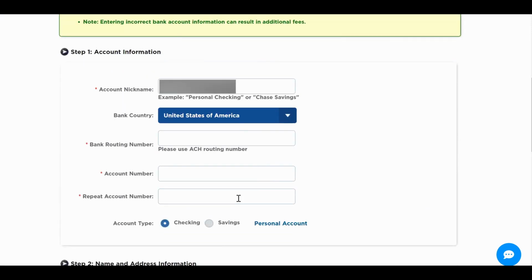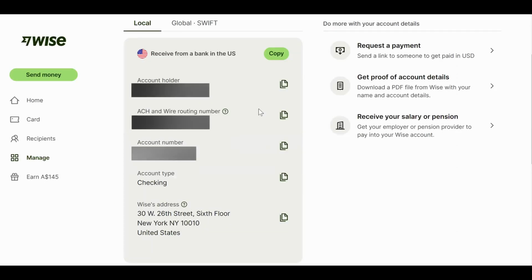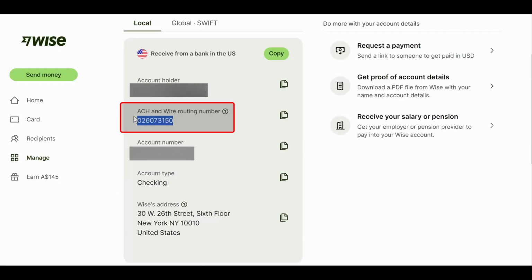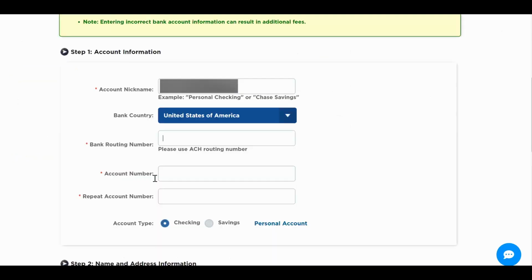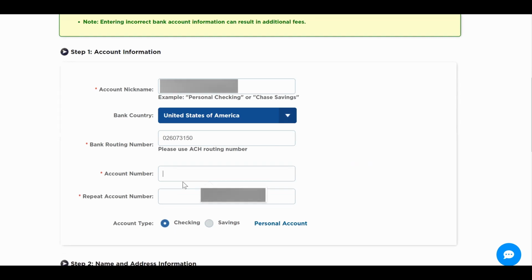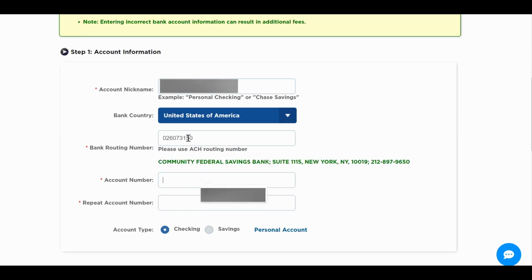And now we want to transfer the information from our Wise account. The checking bank routing number is this number here. So we can just copy that and paste it into there. And you'll see that it actually brings up the information already. So this will be the same for anybody out of Lifewave that set up the USD account in Wise.